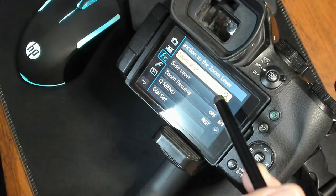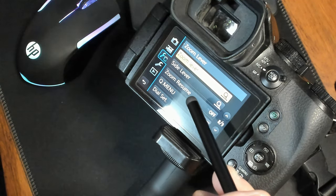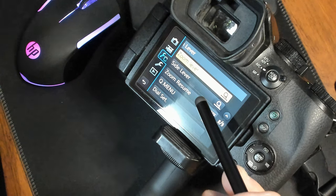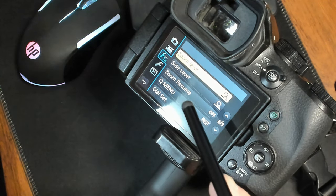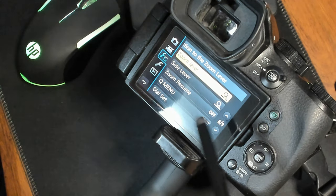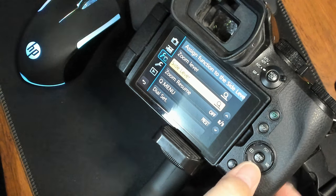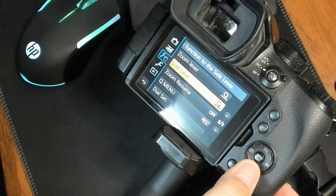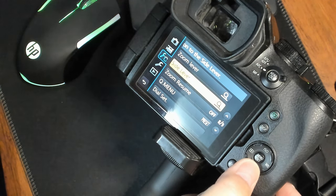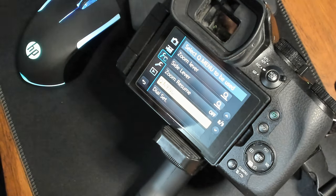So I recommend you leave it in these positions because this is the best. If you just want to zoom in a little bit without guessing, it'll take it to a certain spot and then that's where it'll be. So it's the best of both worlds. I would recommend both being the side lever too also. Zoom resume is off. I have it on preset.